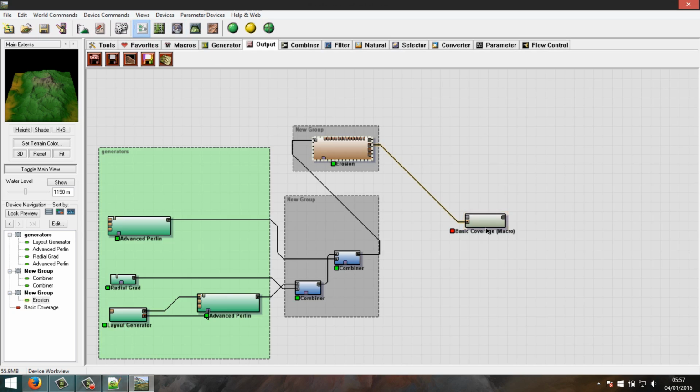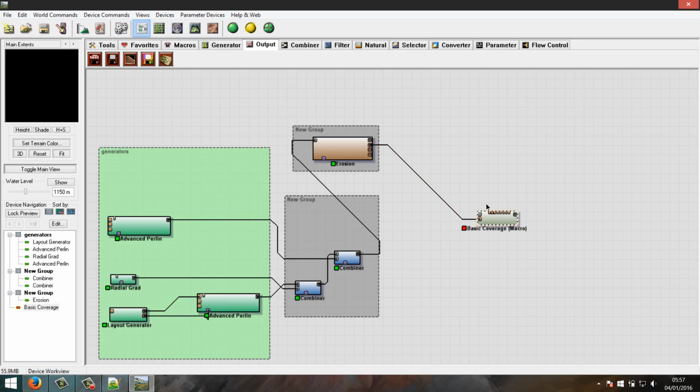So as you can see, it's black because it needs two inputs. So we're going to take the high fill, and instead of taking the high fill from the erosion, I'm actually going to take it from the last combiner, the step before. There's a minor difference, but it's maybe not as noticeable here, but never mind. I like to use the high fill input right before the erosion instead. It gives a better look in some cases.